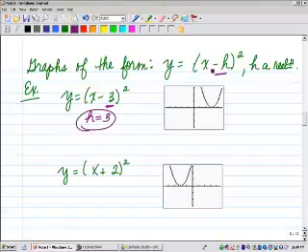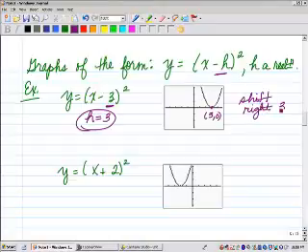And why is it 3? Because notice that we have a minus sign inside there. So if h is 3, notice what happens. Our vertex now goes to the point 3, 0. So notice this time it's shifting it along the x-axis. Right, when we had that change of k, we shifted up vertically. So this will shift that basic function right 3 units.